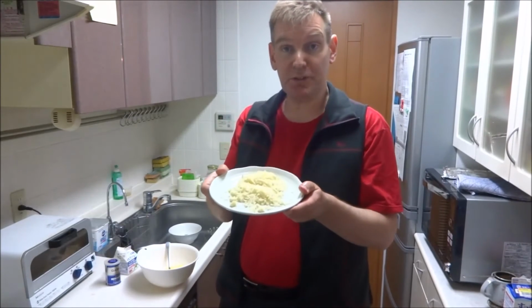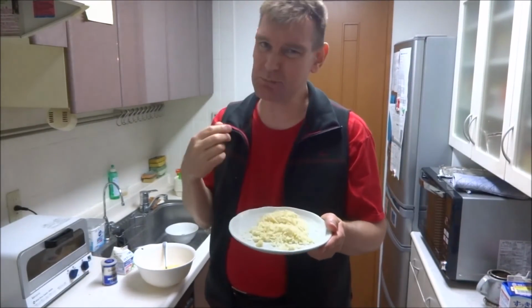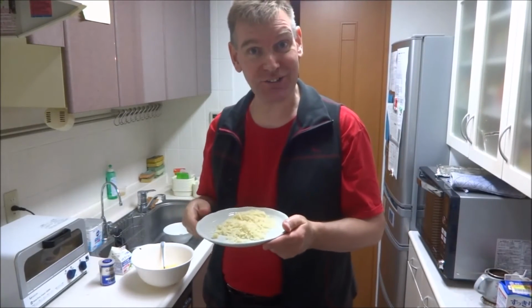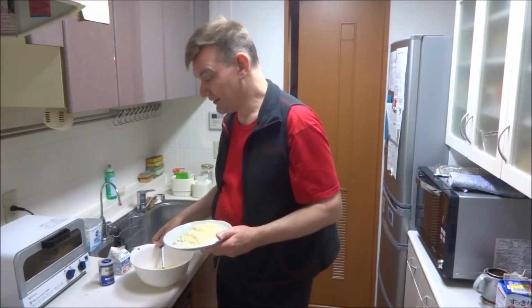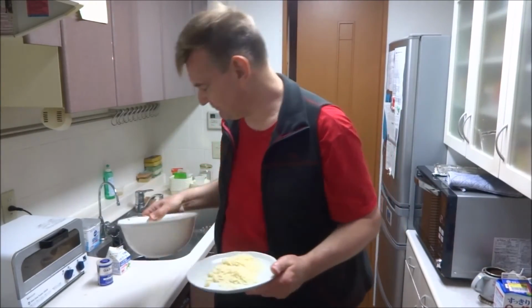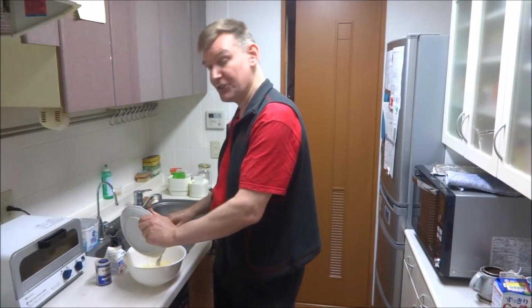So I've grated up the gruyere cheese, all 80 grams of it, minus the little bit that I ate. That's one nice thing about cooking, you get to eat the ingredients. So, next time, watch me get salmonella when I eat raw egg. No, just kidding. Put the cheese in with the egg, the 3 eggs.